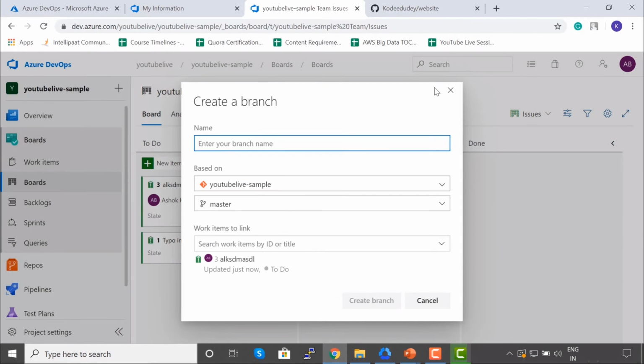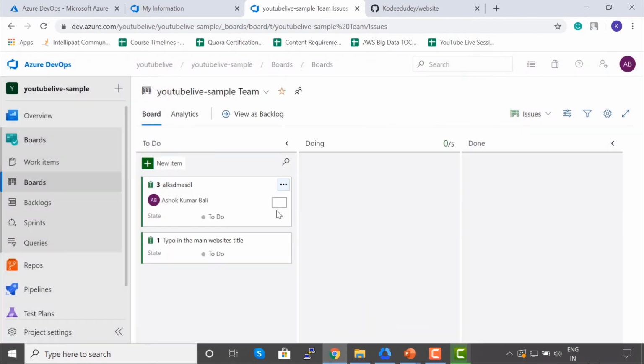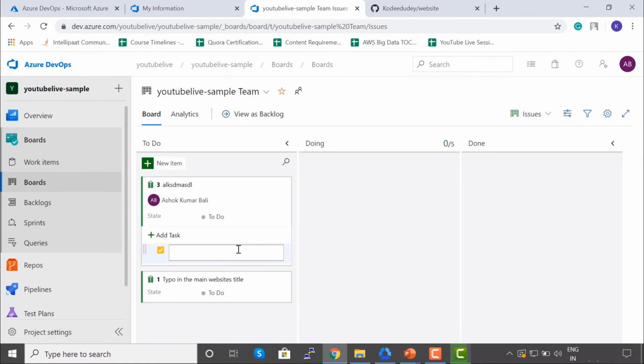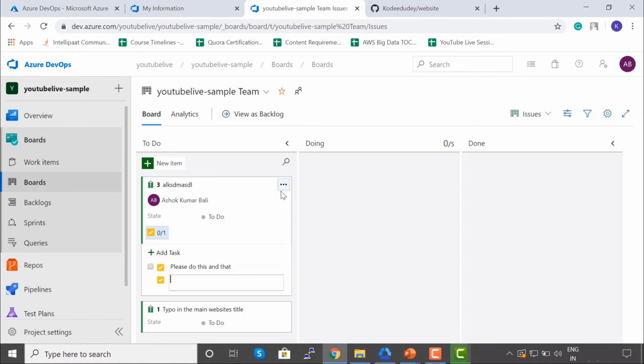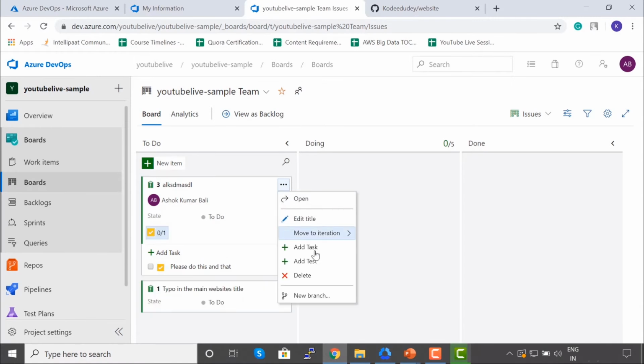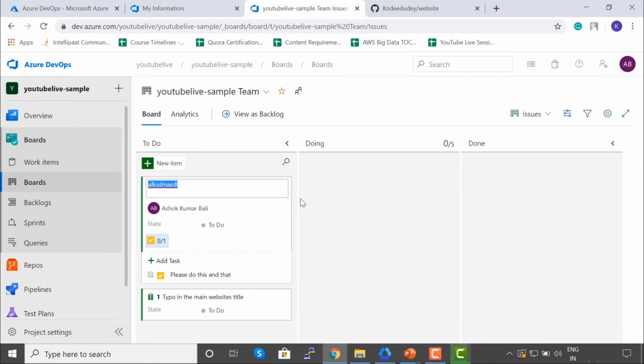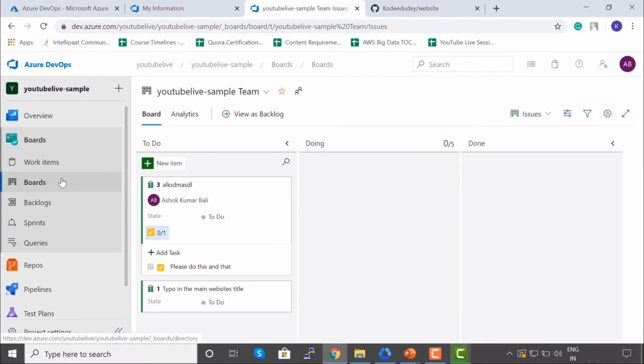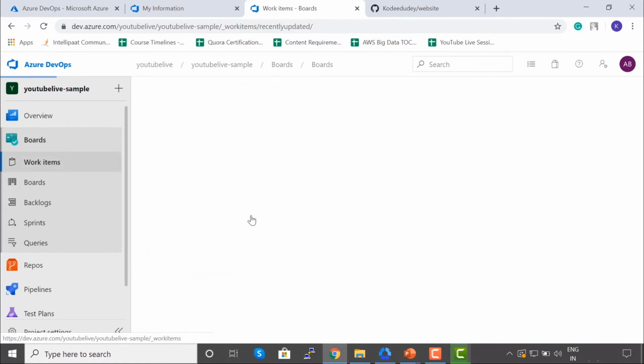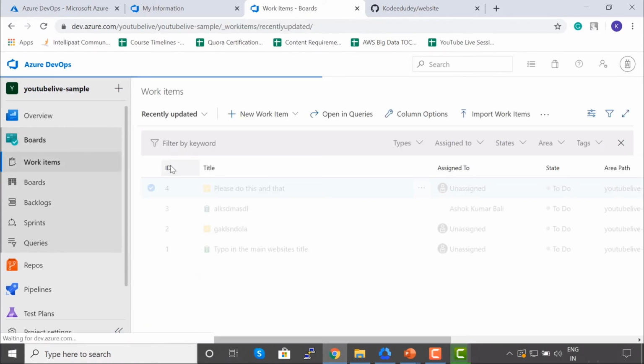So you can enter a new branch for this particular task, or you can enter the priority. You can click here, add a task, please do this and that, and then you can add a test. You can do all this using this. So you can create multiple work items. That's what I told. Okay, so we've seen this.